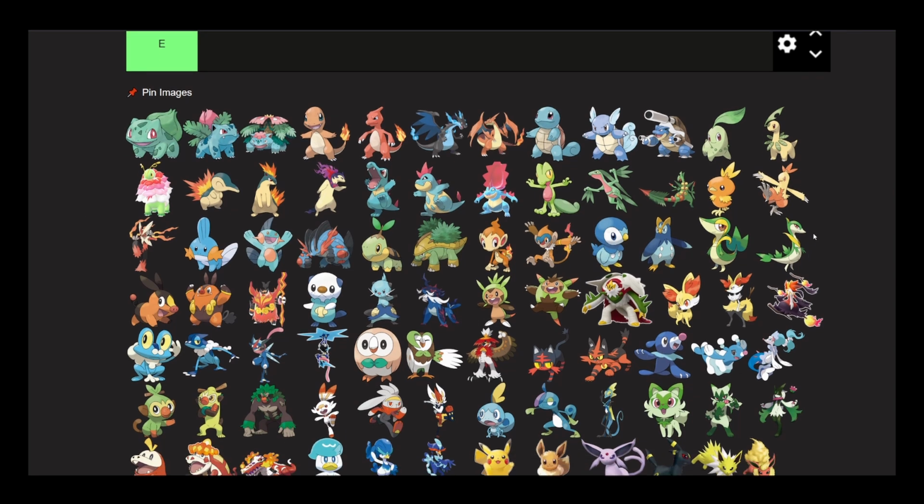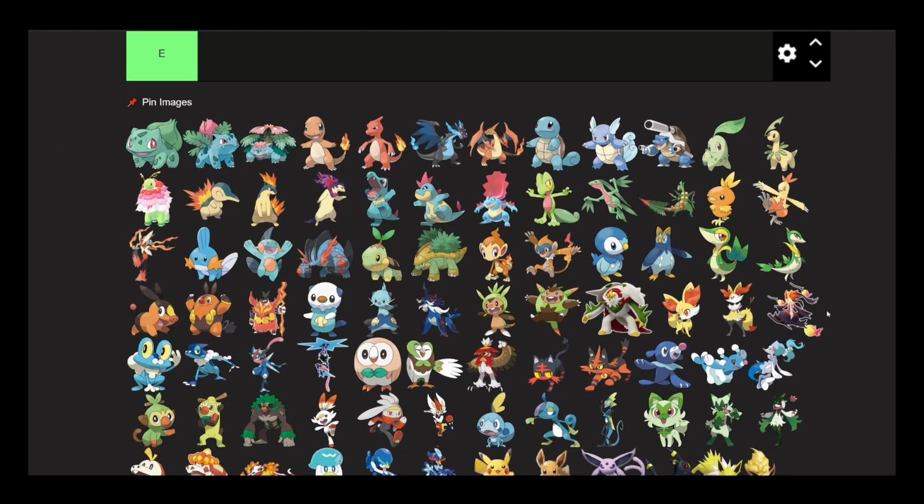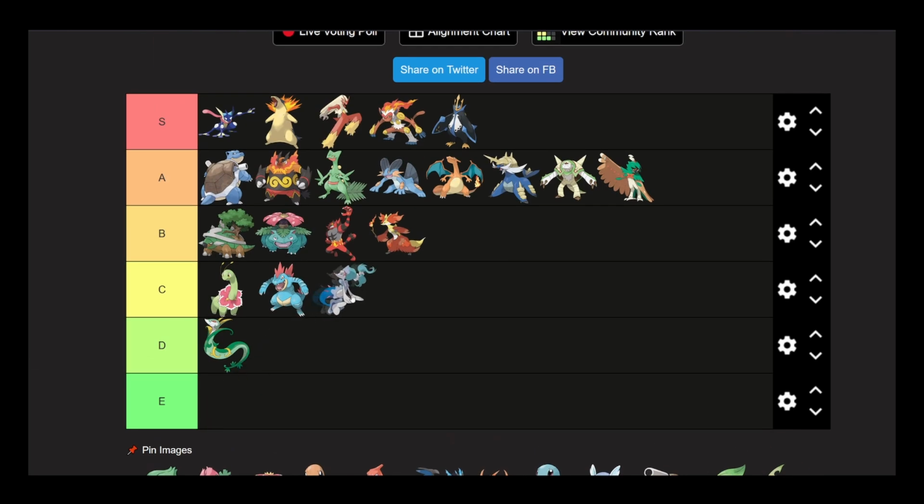Primarina, I think this Pokemon's name is. Yeah, Primarina. I think this Pokemon is also pretty sick looking. Yeah, this is also a quality design. Yeah, I think this is S.